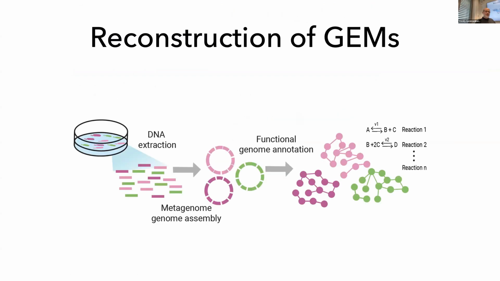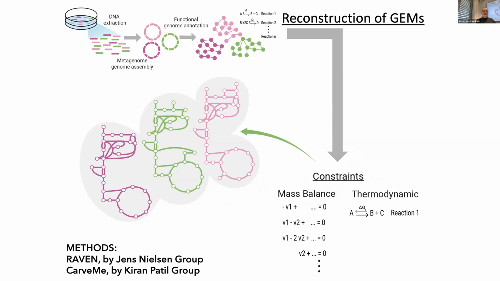So you are probably familiar with this, which is the action of what we call reconstruction of GEMs. I apologize for the acronym. This stands for genome-scale metabolic models. So how do we do it? We start in general with some genome sequencing. We make the reconstruction. Then by genome annotation, we identify what are the reactions present in an organism. And then based on this, we reconstruct the networks and we build the mass balance equations, which give us the stoichiometry of the compounds. And in our case, we're using a lot of methods developed by Jens Nielsen's group and by Kiran Patil's group, RAVEN and CarveMe, and also any kind of updates.